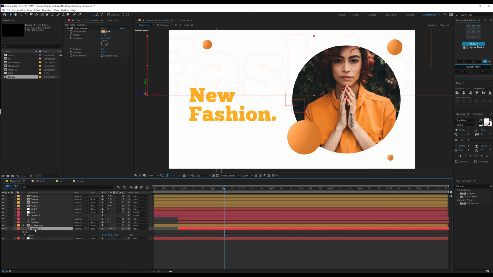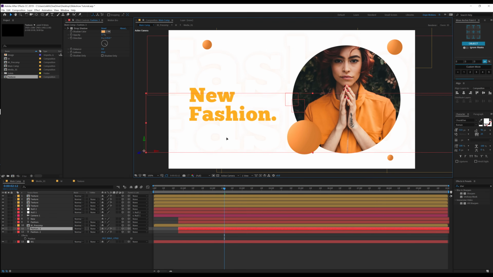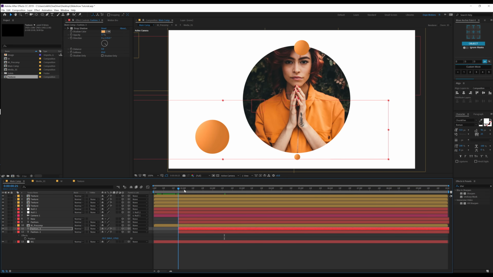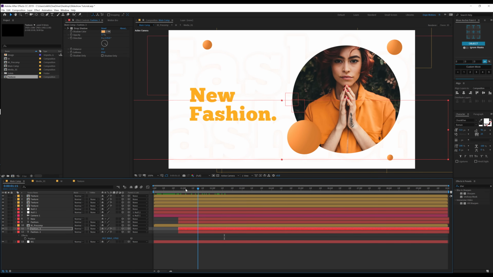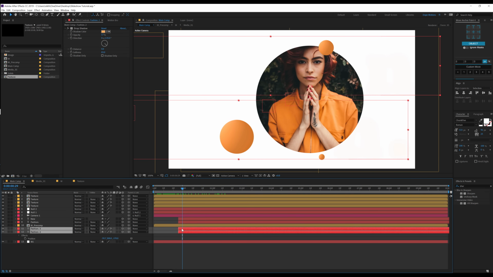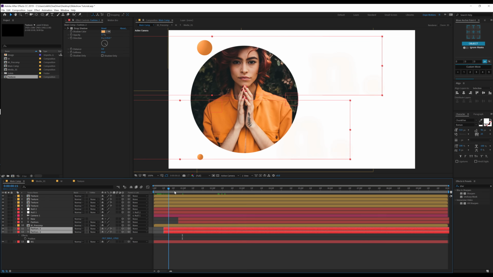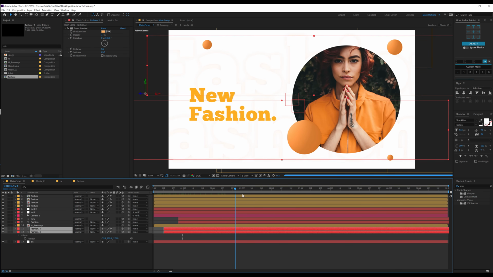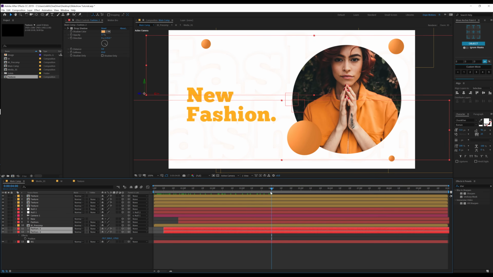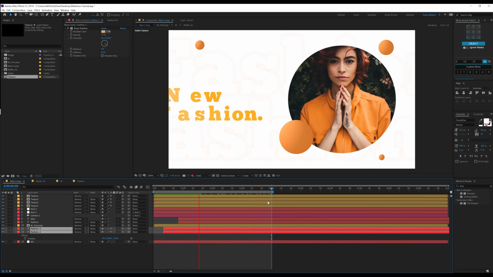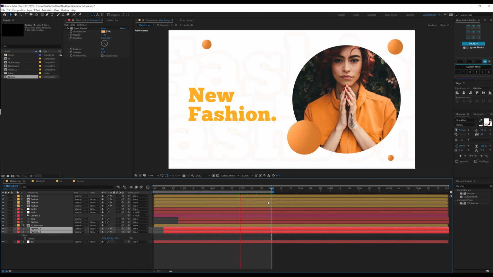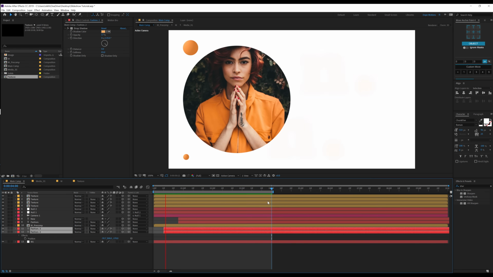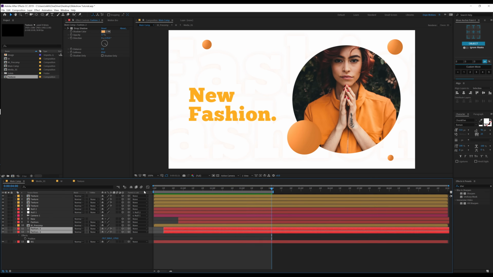So I'll select the layer, hit Control D to add a duplicate, put this below, something like that, and now we have some elements in our background. Let's actually drag them a bit forward in time. So let's preview our scene till now, and as you can see, this is looking very nice. Yep, that is looking great.